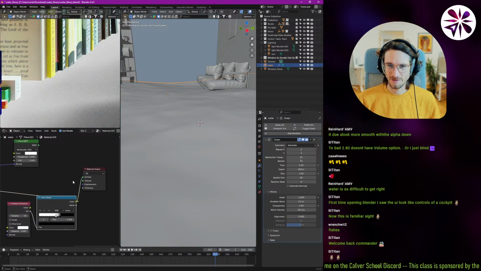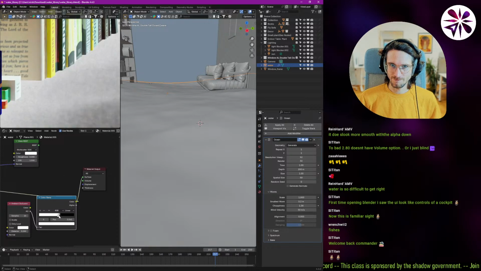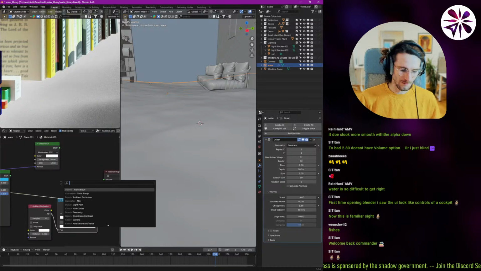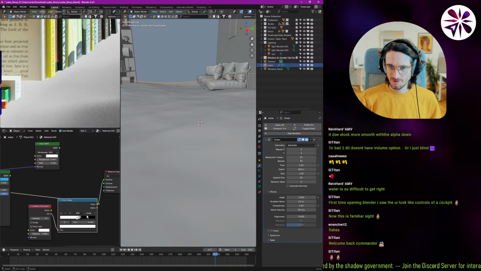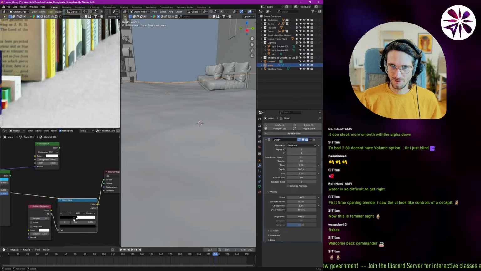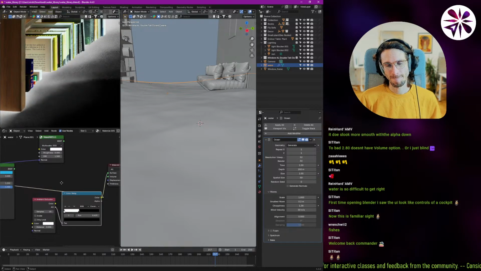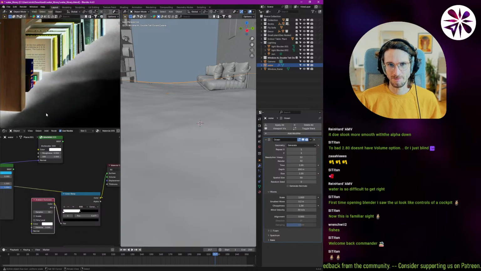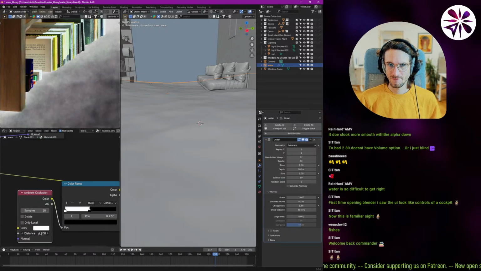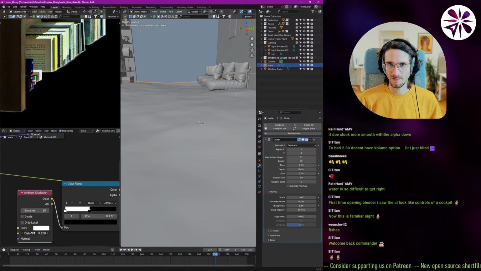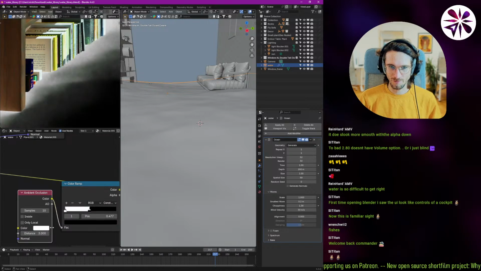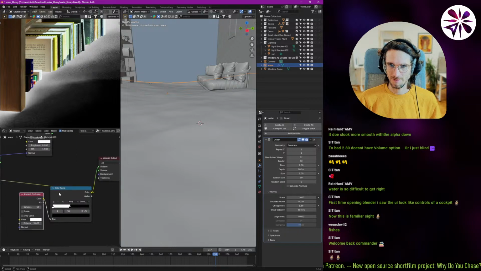Because it's white here. Maybe I need to... But yeah, when do we shoot the next one? Yeah, that's the thing. Let me just use constant for now, so I can have a very clear cutoff. Yeah, it changes. Oh, it's still smooth. That's super strange. I'm confused about that, because constant should just be a harsh line, but it's still a gradient. So I'm starting to think that the ambient occlusion doesn't work the way that I'm expecting it to work.